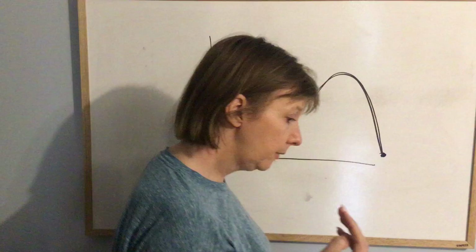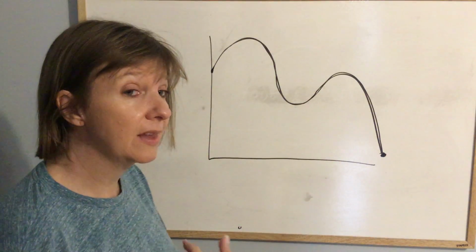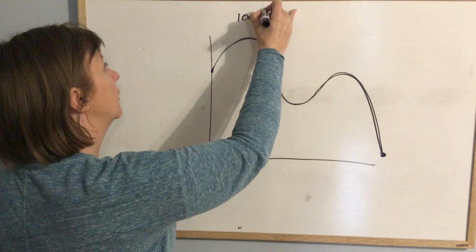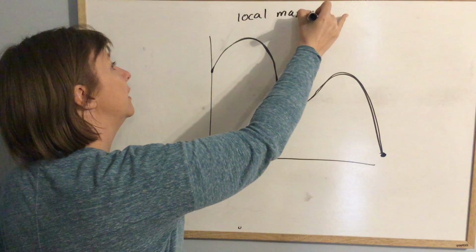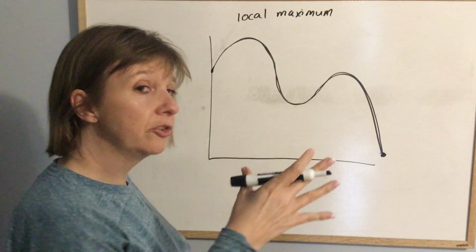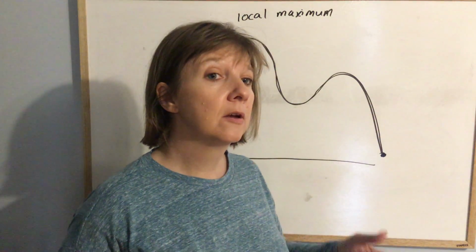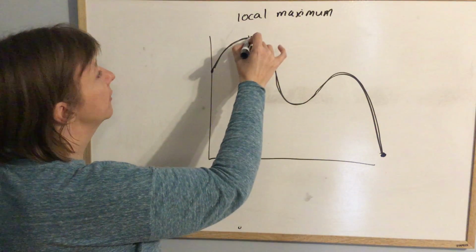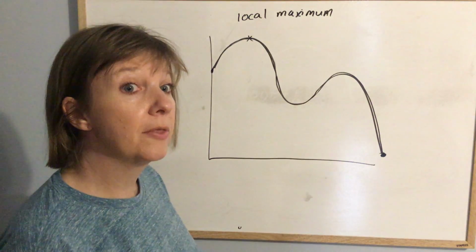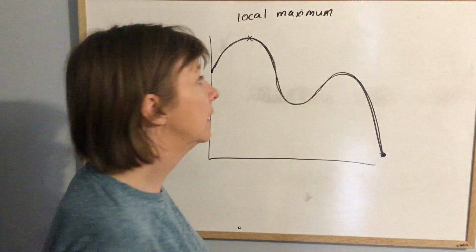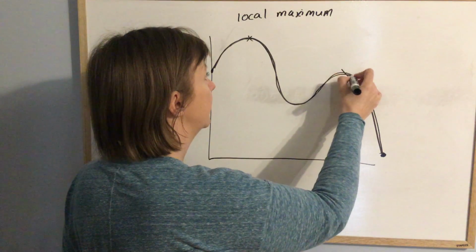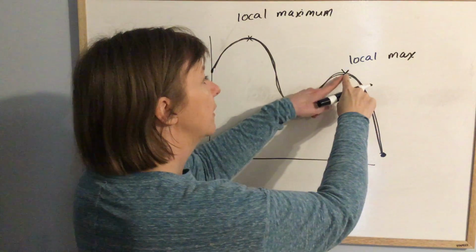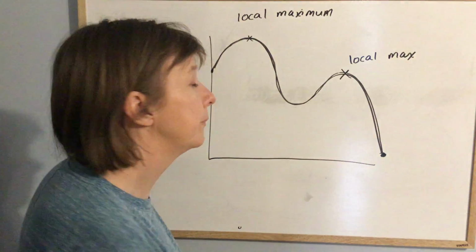Now, rather than calling them hills and valleys, they actually call the top of a hill a local maximum. It is a place where the graph reaches a peak and on both sides goes down on either side. So this is the top of a hill. I could slide down the hill on this side, or I could slide down the hill on that side. So that is a local maximum. Again, right here would be another local maximum, because you go downhill on either side, right?